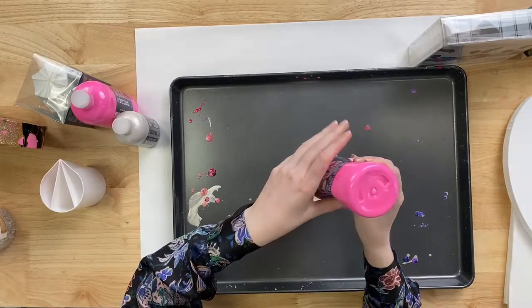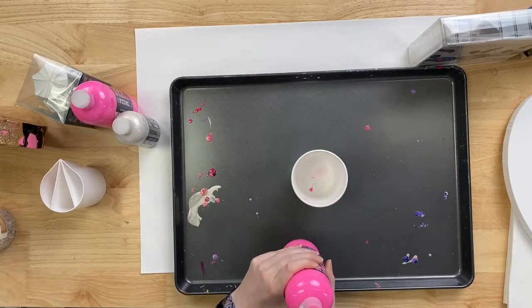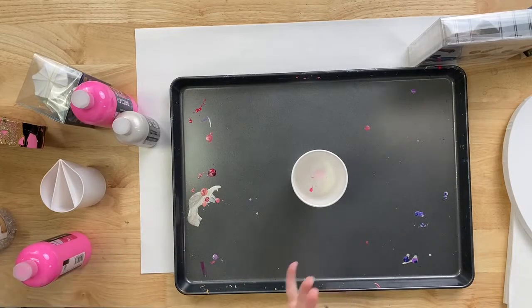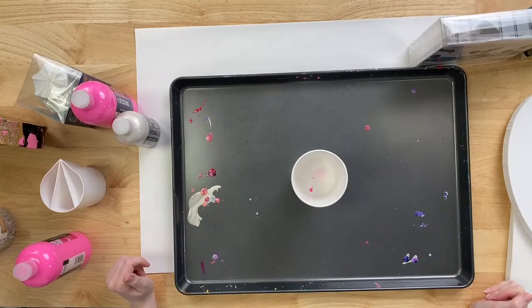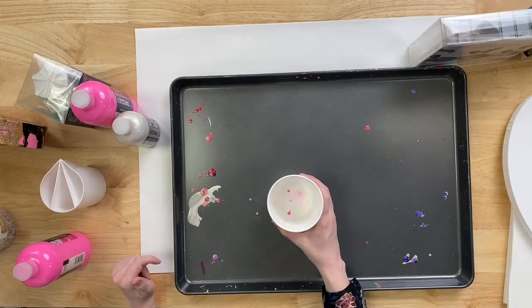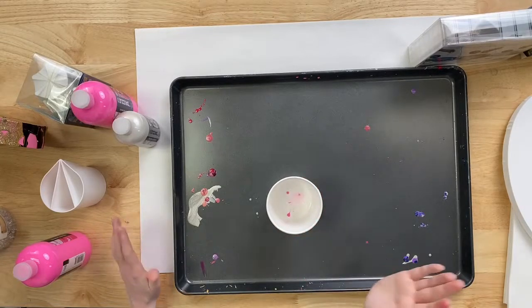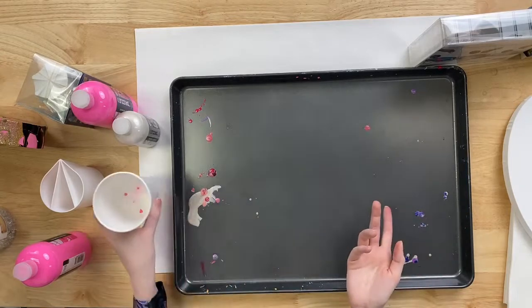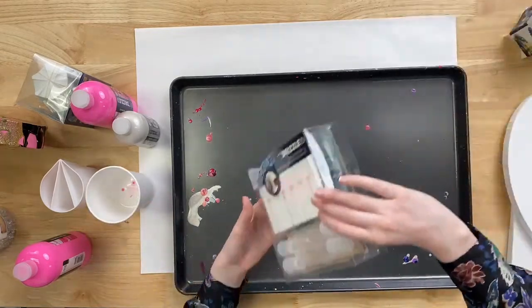Emma, are you planning on making these colors blend? Like, you're doing a dirty pour, or are you going to just pour it straight out of the cup? What's the move here? I'm not going to tell you, Stephen, because we're going to use another really cool tool to actually pour onto our canvas. So I guess we can start talking about the tools now. You can use a tongue depressor or a popsicle stick or any type of utensil to stir these two colors together. But this is a great opportunity to start talking about the toolkit that I'm going to be using.